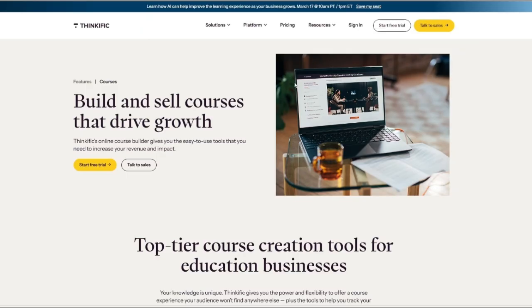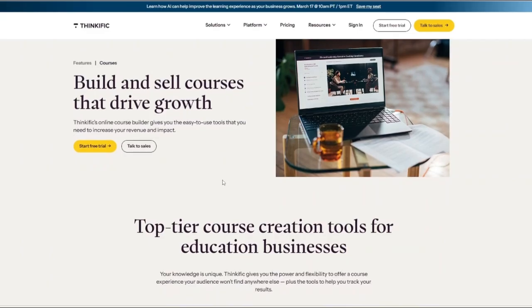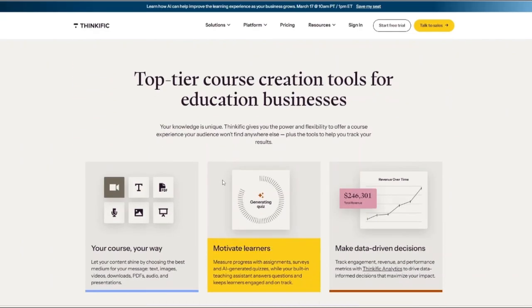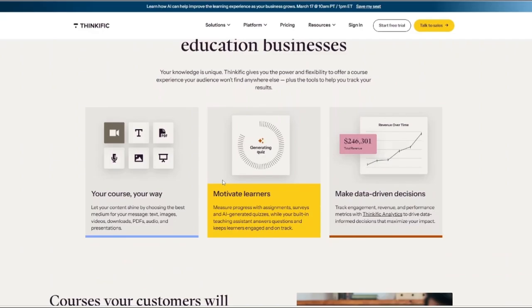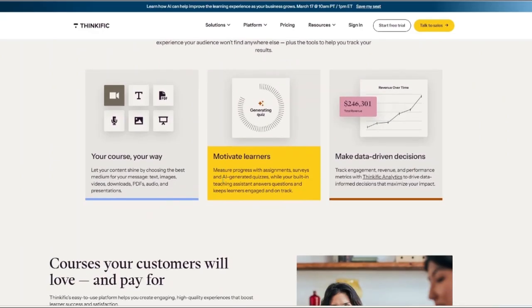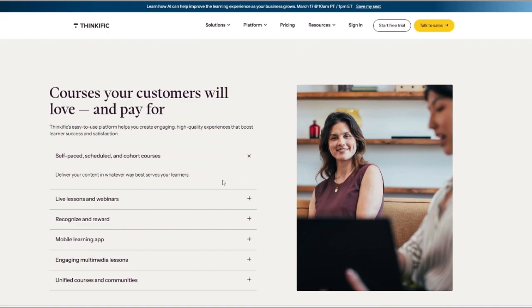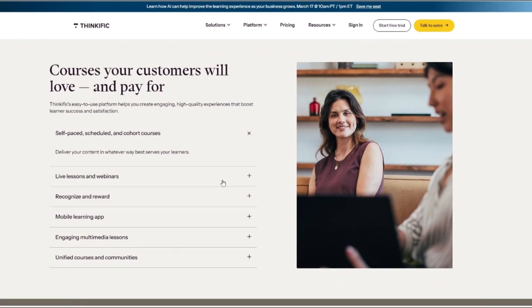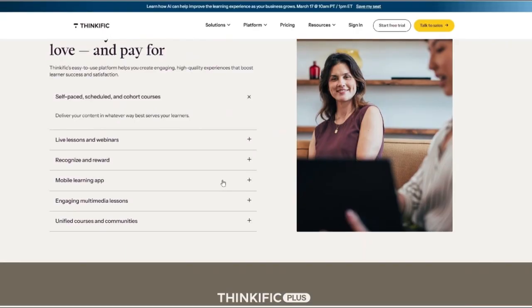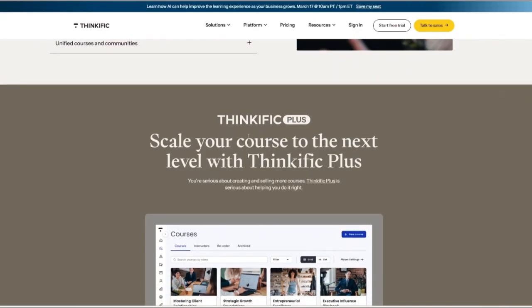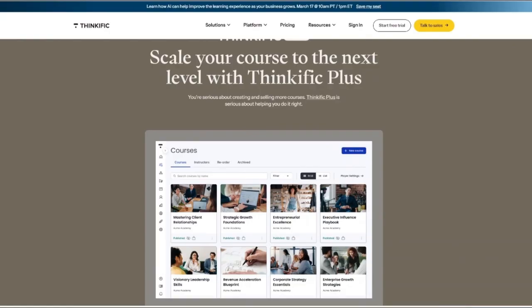LearnWorlds also gives you gradebooks, advanced question banks, and support for SCORM and HTML5 learning files right out of the box. As regards Thinkific, its course tools are simpler, but more flexible in other ways. You get an AI-generated course outline and quizzes, you get live lessons via Zoom integration, assignments, and community spaces built in. Also, you get a mobile learning app, and Thinkific allows for deeper customization of your course structure without too much complexity.